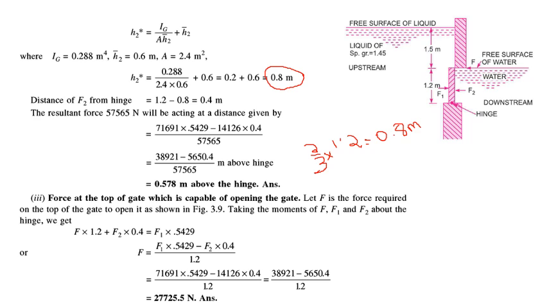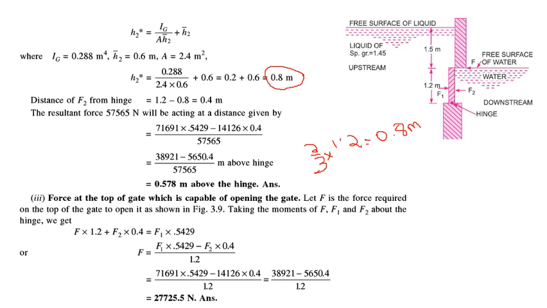So now basically we need one common reference, because for HP1 it is its liquid surface, for HP2 it is water surface, so it is confusing. So we need to have one reference. What we're going to do is use the hinge as the reference.